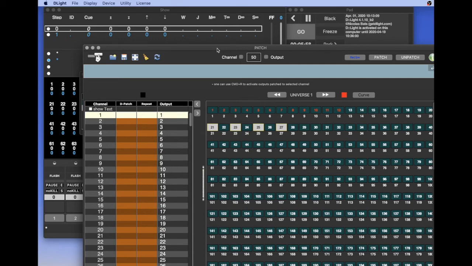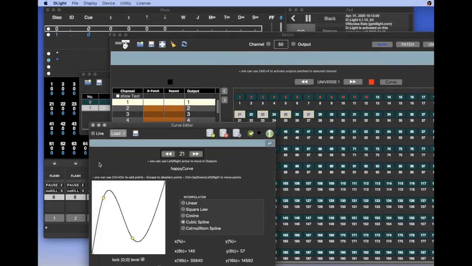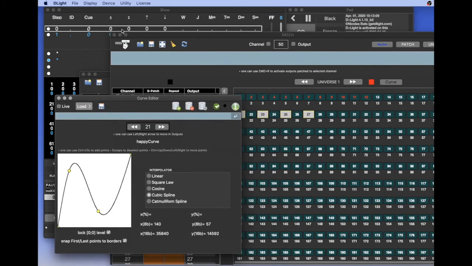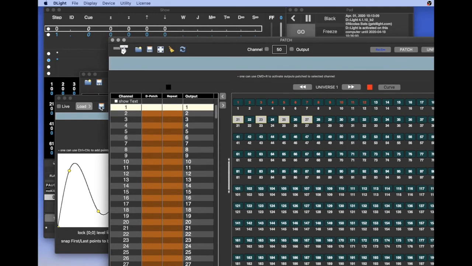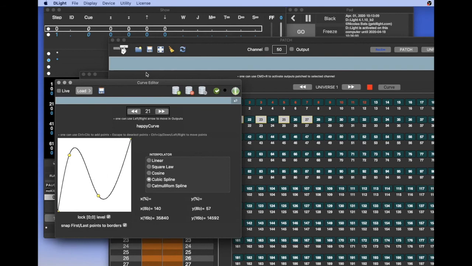For example, for those outputs, we can have them react to happy curve at the beginning of the show, and in another step of the sequence, I can reset them to be linear for the rest of the show. So what you need to remember is that you can use step links here in order to load curve for specific outputs at specific steps. This is interesting.